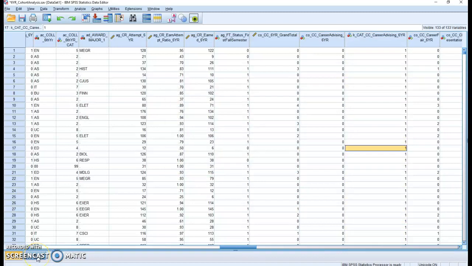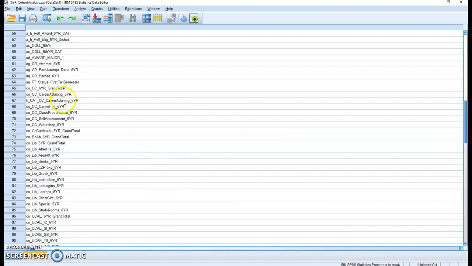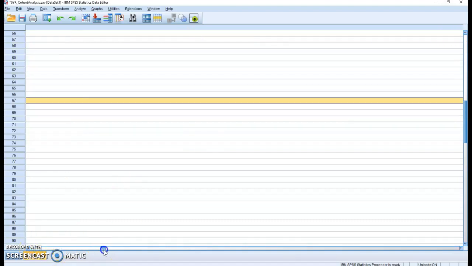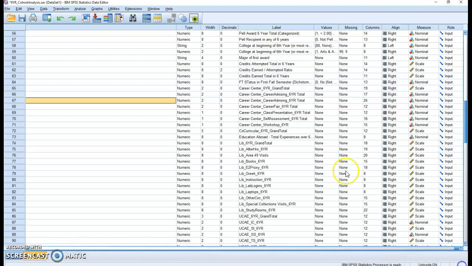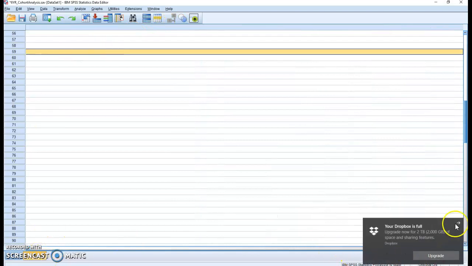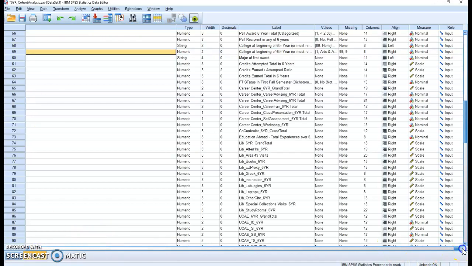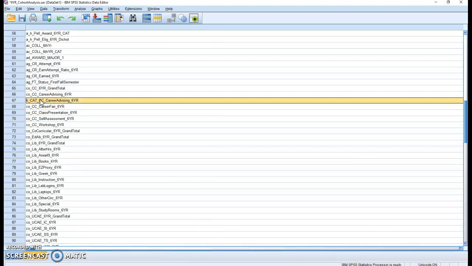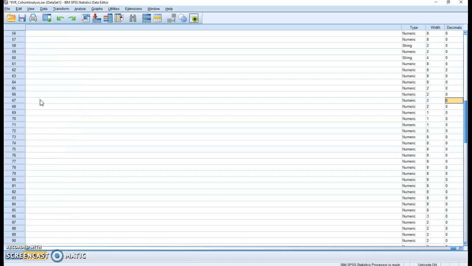So now I'm going to go back into the variable view and find that new variable we're just working on. This is career advising. Wow, somehow I've gotten that column to be really wide, which it doesn't need to be, but that is a problem for me to fix later. But I've lost my place. Okay, so we're in the new categorical variable for career advising.